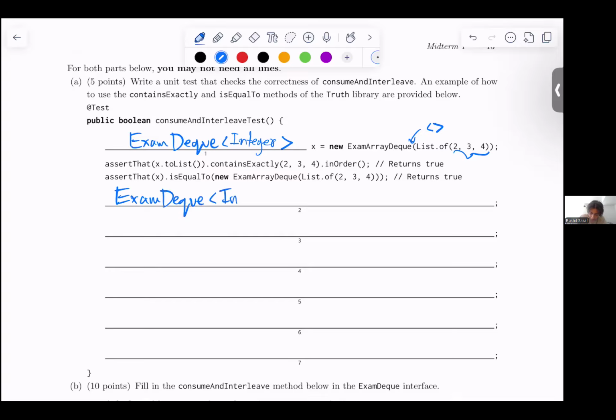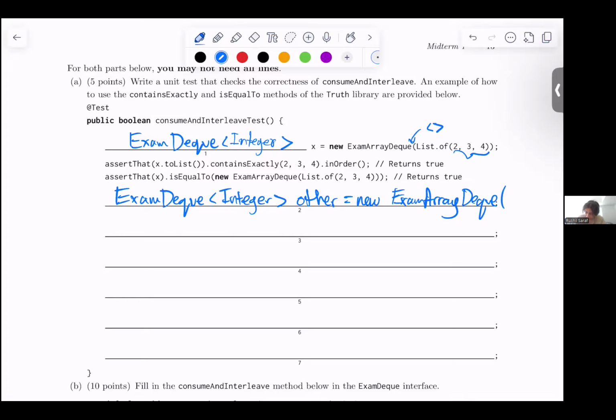We're going to have to use integer. We can call this other, and this will be a new exam array deck. And we need to provide some initial values in this new list.